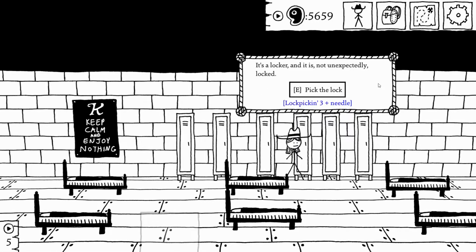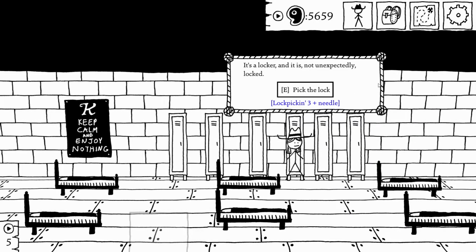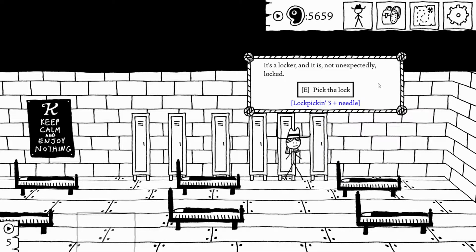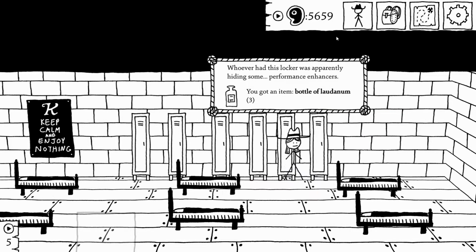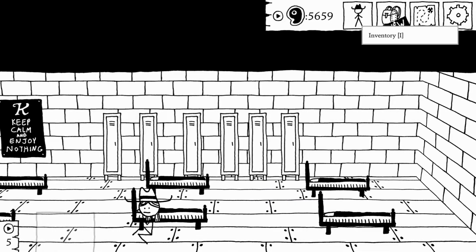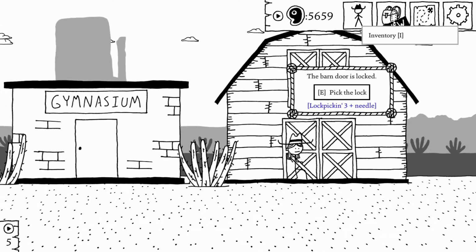Okay, we're back at the dormitories. I pretty much turned all the silver bullets I had into needles because I'm not really using them. Let's see. I also went off to Button Willow's store, hoping to get some can of oil. Didn't find it, but I did sell off all those unrefined meat nuggets, some bottles of laudanum. Ah, Kurt's Fit headband and pants. We're gonna need those later, for a relatively minor thing.